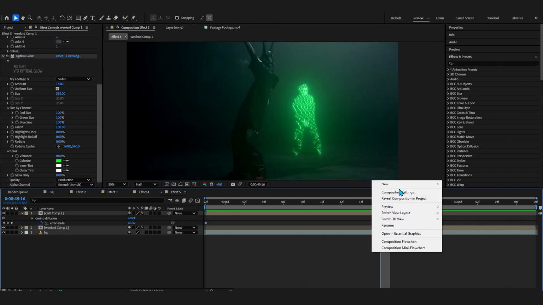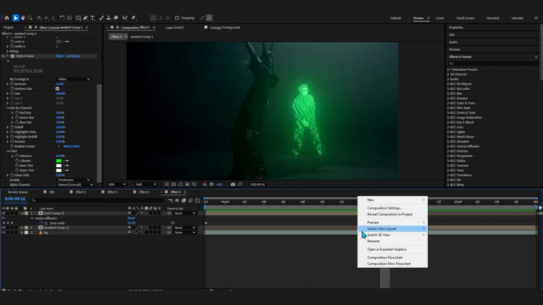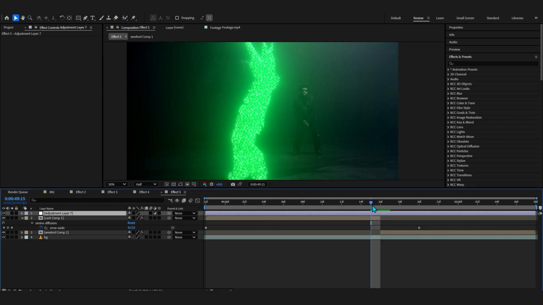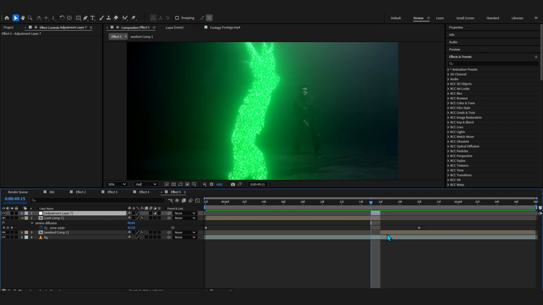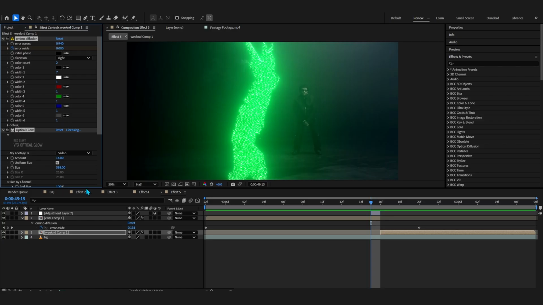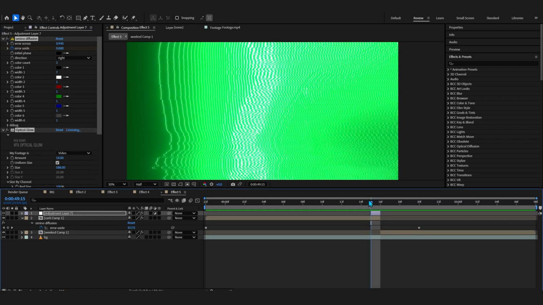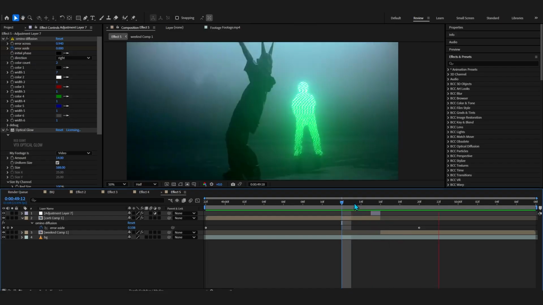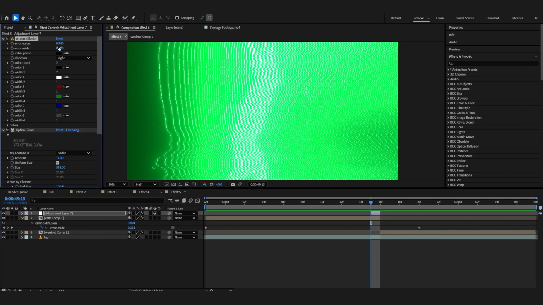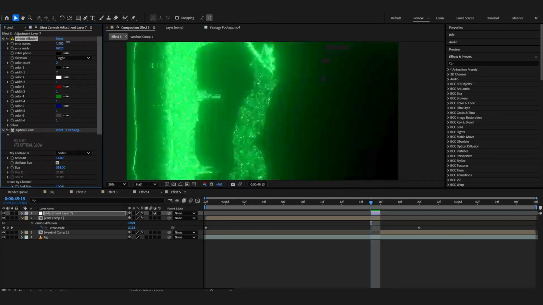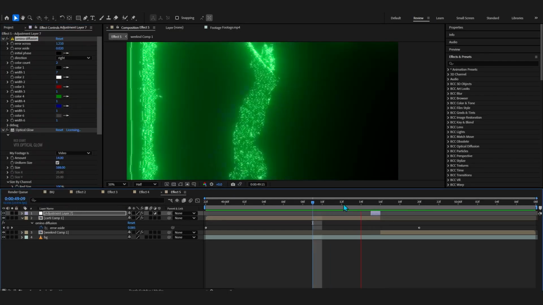What I like to do is add an adjustment layer on top and add a little bit of glitch where it transitions between these two clips. So I'm gonna make a one frame adjustment layer right here and copy all of these Omino Diffusion effects once again into this top adjustment layer. So it goes like that, it glitches like that, as you can see. And of course you can go into these values and play with the overall value of everything, you know what I'm saying?